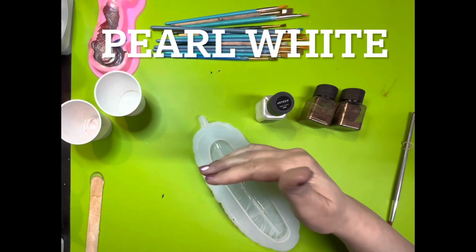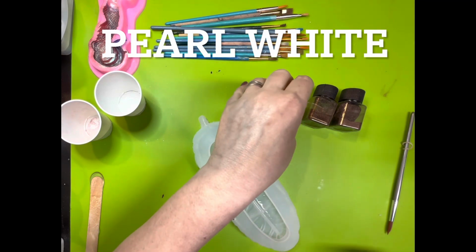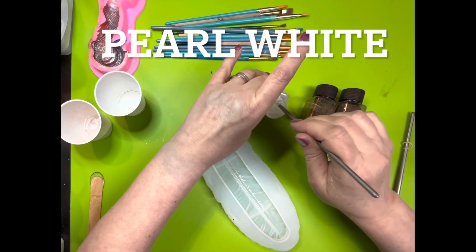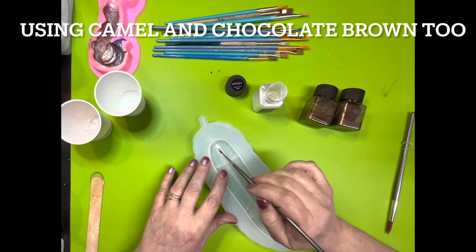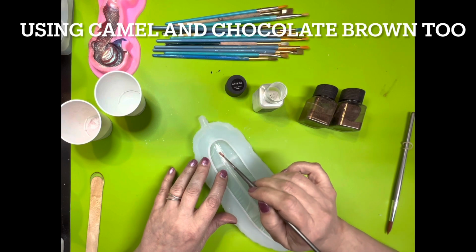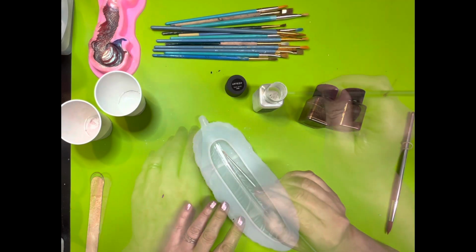So I might use one of those to help transition in, but we'll see, because the eagle's feathers don't necessarily transition in, but they're very blunt. So let's see what we can come up with. And I am going to just take my mica powders and fill in the little areas, and I'll put some music on and just continue.